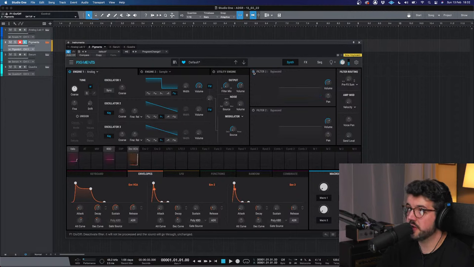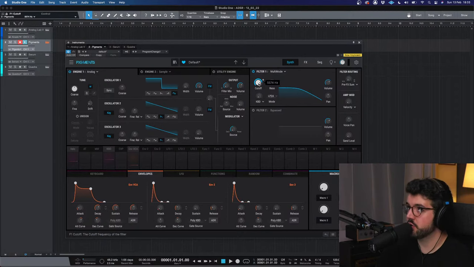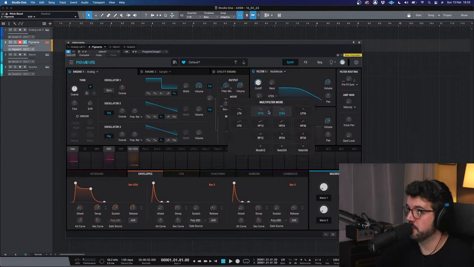So without the filter, it's almost a bit too sharp on my ears. That's the reason that you have filters, to make it more pleasant, but also to shape the sound. So there we go. We have a basic understanding and concept of the filters. I've even got a dictionary definition, I believe, of the cutoff. So yeah, it controls the cutoff of the filter. But the main thing to remember is that we have a pole. So the pole here, another little drop down menu, multi-filter mode.